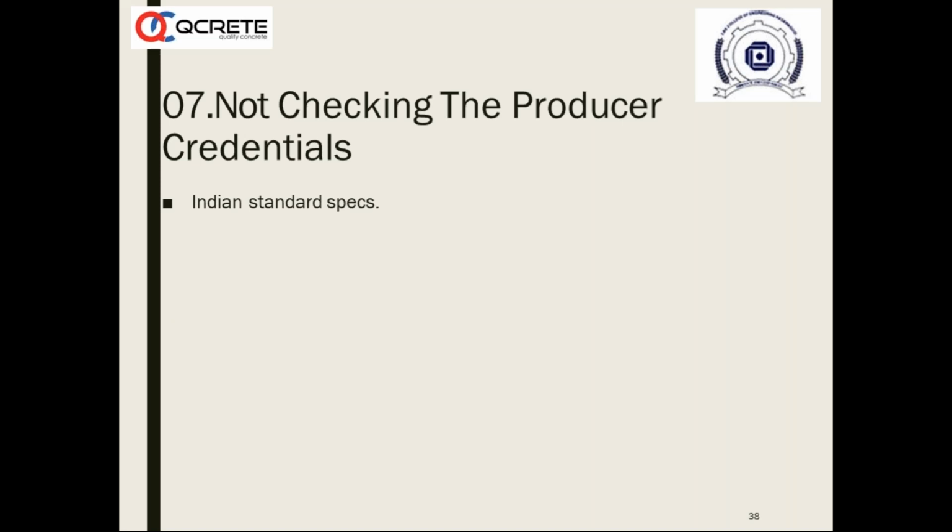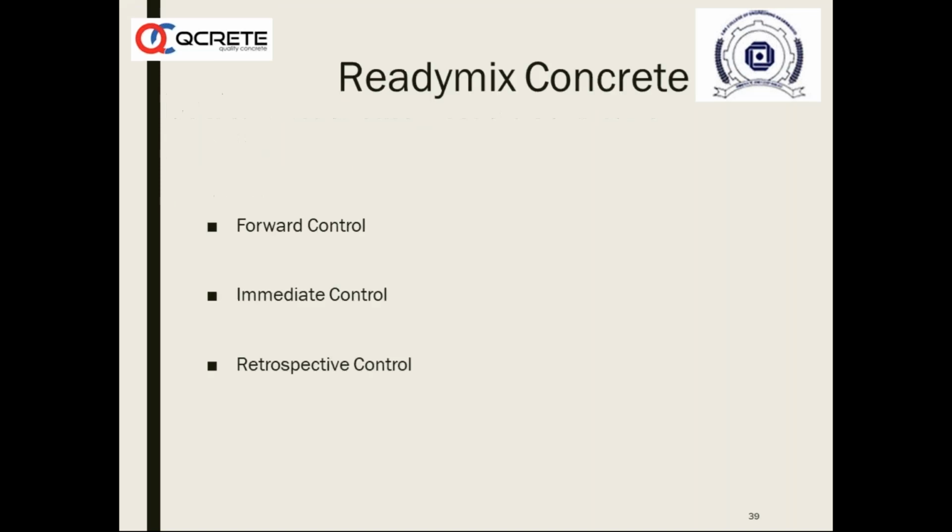Not checking the producer credentials. One of the precautions that many people don't bother about is whether the Readymix company has a proper quality control team in place. Just don't go by the facility. The concrete plant may look beautiful, and they may have some big advertisement, but we need to check whether the quality control people are there, and whether the company is supported by highly knowledgeable, educated, experienced people.